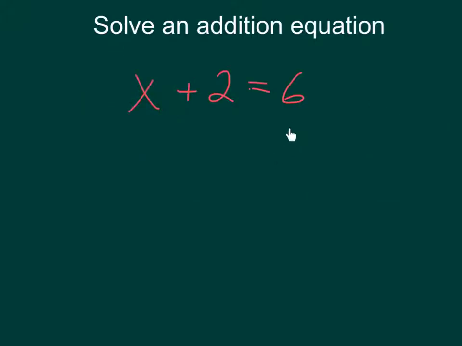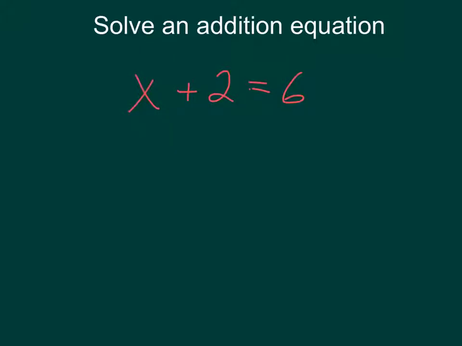So if I have an equation like I'm looking at right here, the variable here means some number plus 2 is going to be equal to or the same as this 6 over here. So to do this, we want to figure out what x equals or what x is the same as. So we want to get this x alone on this side. In order to do that, I see we have some number plus 2. Well, if I could get rid of this plus 2, that would leave x all by itself.